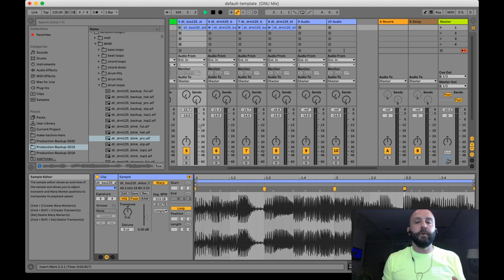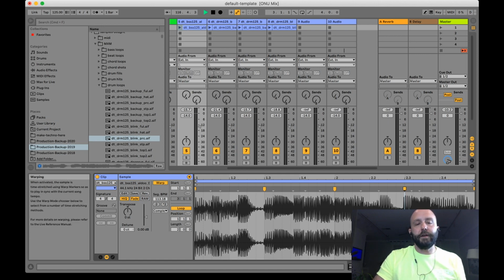So I tell people to always go and check, once you've dropped a clip in Ableton, check these markers and check where your audio has landed, and make sure that it's landed on the grid that you want it to, because Ableton is going to lock it to this grid system automatically, and sometimes it gets it right, sometimes it doesn't. It just depends on how complex the audio is generally.